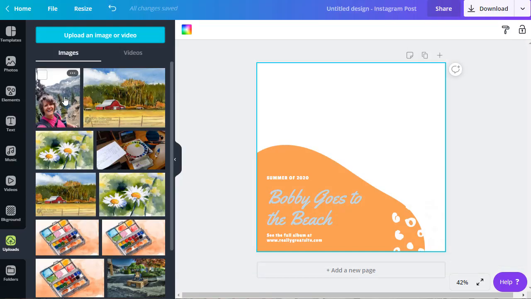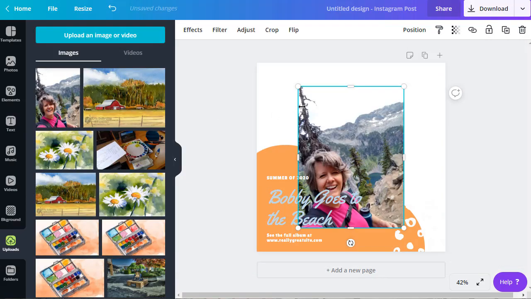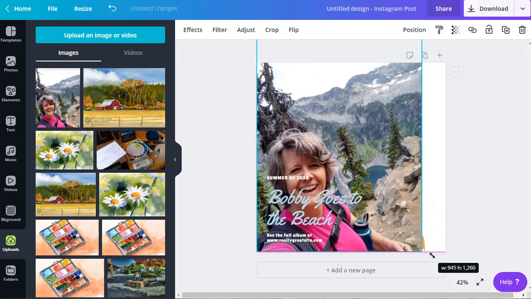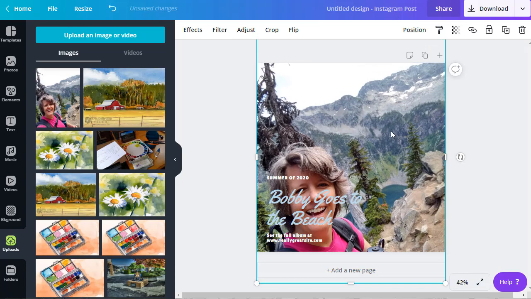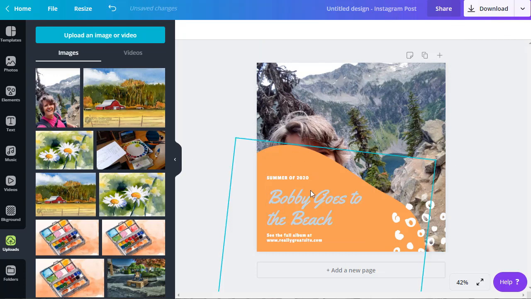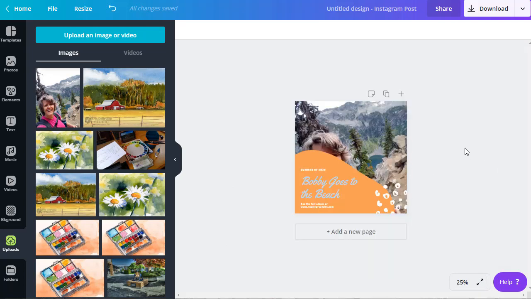So there we go, we've got that. I'm going to click on that. That's the one I want to use. A little bit small, so I'm going to just resize it appropriately. Okay, and I've got it there. That's great. Now, unfortunately, if I were to leave this like this, this colored area here is right over my face. Okay, that's not exactly what I want, right? So I need to move this to another part of the design, okay?